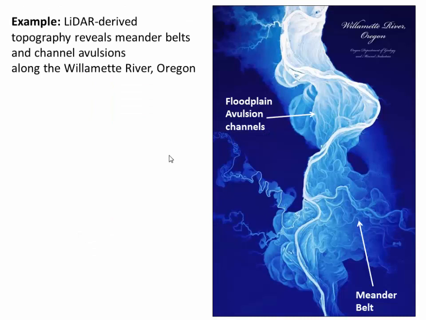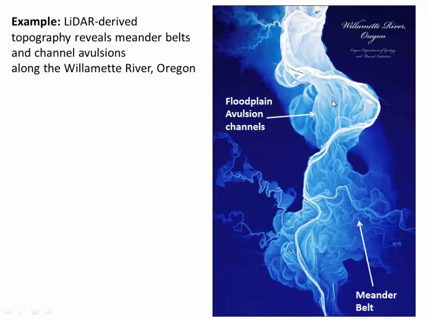So to summarize some of these concepts, I want to show you this beautiful LiDAR image of the Willamette River in Oregon. So this is very high resolution topography that's been shaded here in different colors of white and blue, which may correspond to elevation or perhaps to roughness. In any event, you can see a couple beautiful things. Here's a really nice meander belt. You can see the active river is here, but we can see that it's been meandering all over the place, probably over the last hundreds of thousands of years.